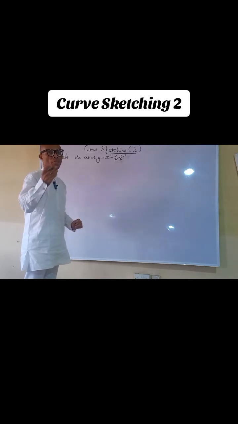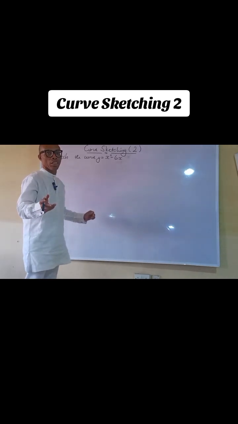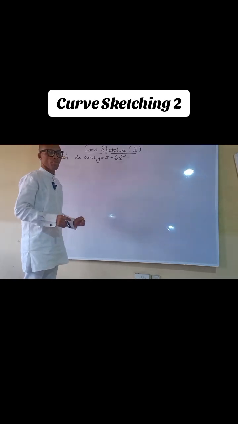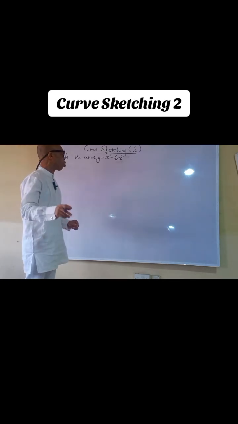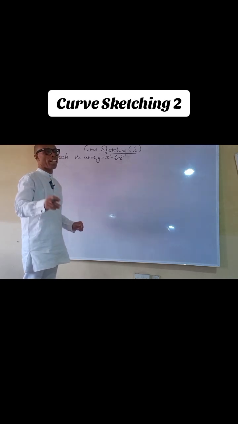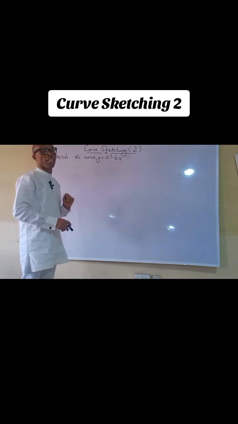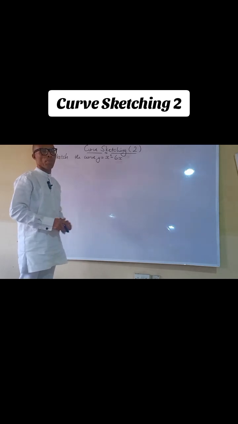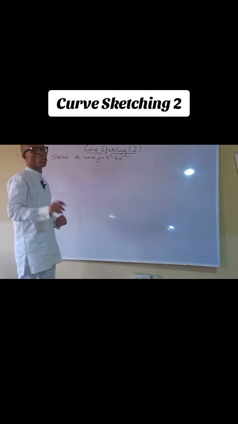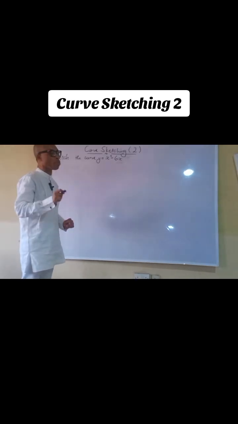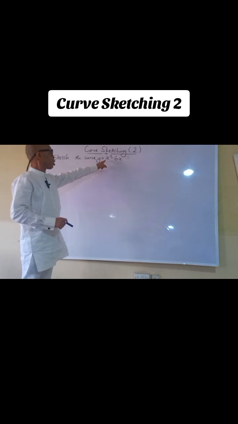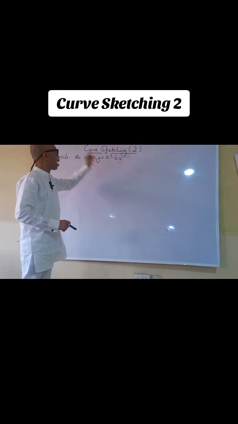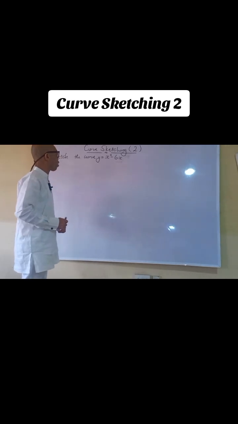We have the calculus method, which we have treated before, that is using the knowledge of differentiation. Now, we want to look at the algebraic method. An algebraic method involves the knowledge of completing the square, what is known as the completing the square method. To solve using it, we need to take note of the equation given to us and find the zeros of this equation. That's the first thing.